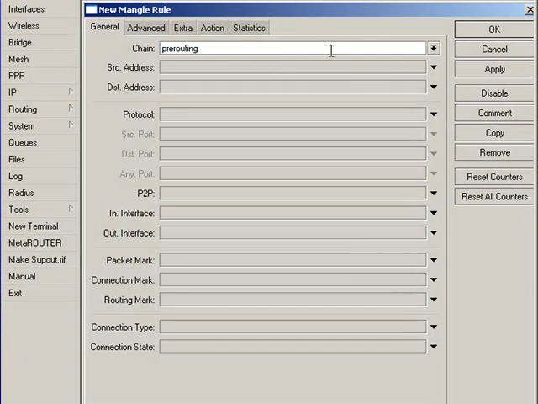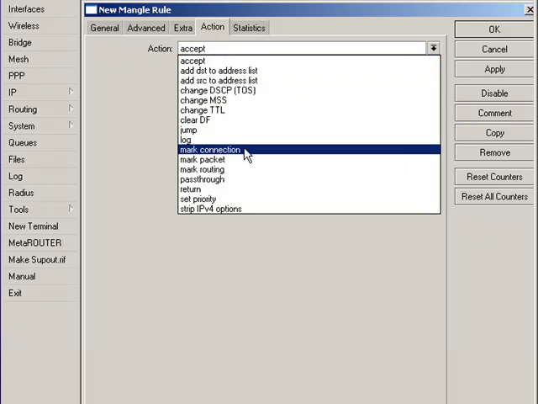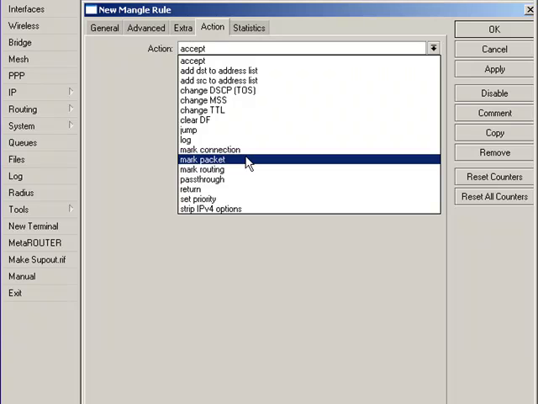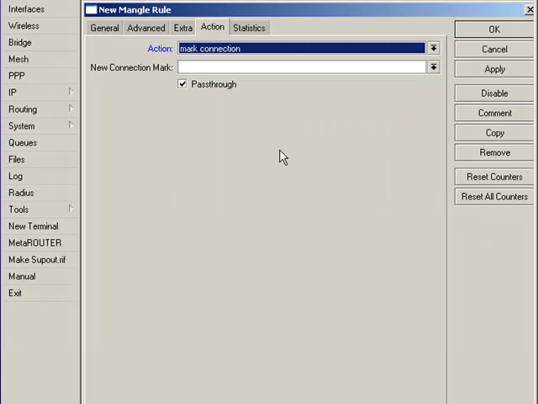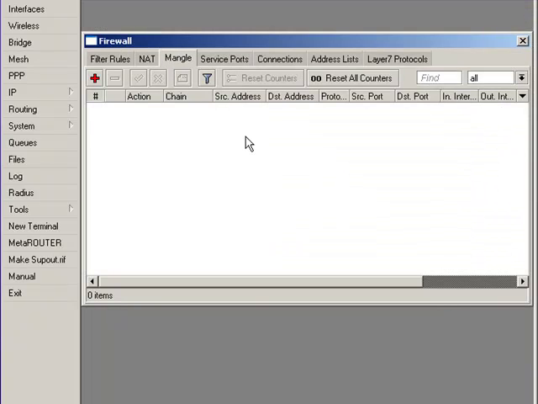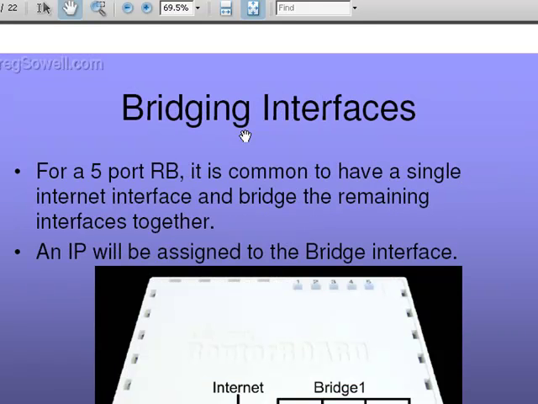And so Mangle is going to allow you to mark packet, because there's a lot of options in here. I'm just going to talk briefly about mark packet, because that's going to be kind of what you do in quality of service, or if you're going to mark packet or add to destination, add to source. If you're going to mark a packet and then use it in a firewall rule, as in mark packets to drop, or you can also mark routing to throw it in an alternate routing table, but that's beyond the scope of this class. And so that's really quickly what a Mangle rule kind of does. So let me move back here, and then with the Mangle rule, I'm just kind of trying to introduce you to the concept, not really teach you how to use it just yet.